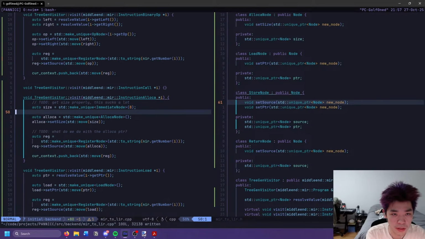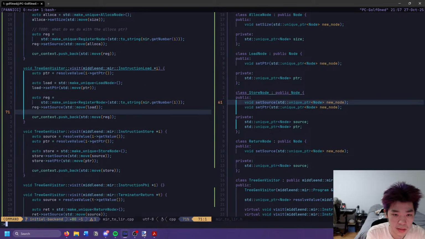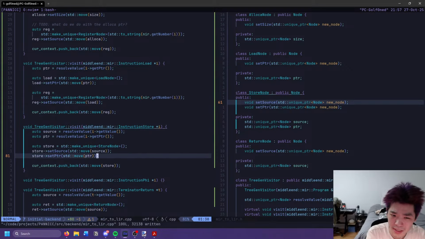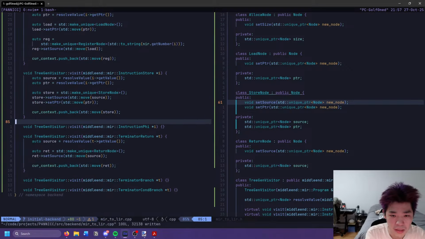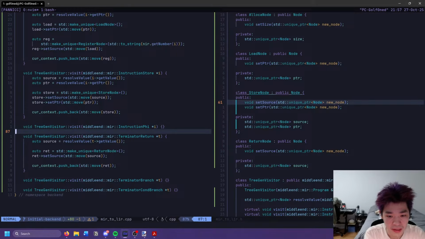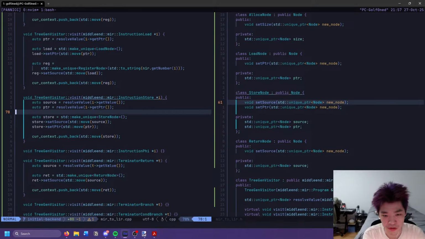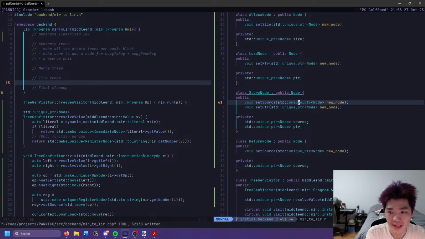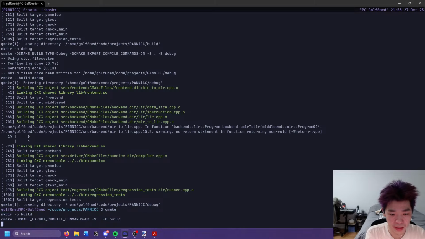Or no, it wouldn't. We'd have to do something else with it. I guess it's a pointer, so that makes sense in the context of this. Yeah, I don't want to deal with the phi right now. Everything else requires writing more nodes. It's just really annoying. So I think I'm just gonna call it good here for now.